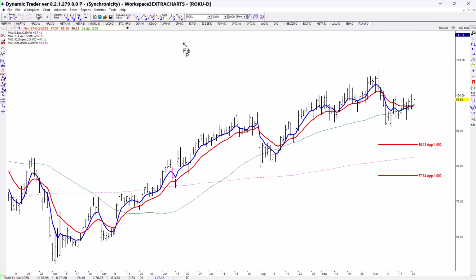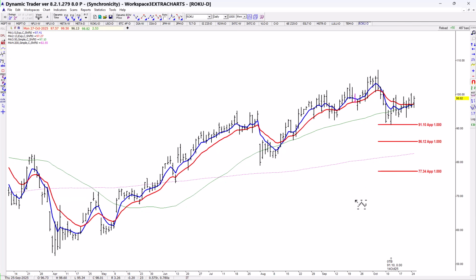But what about this swing? We have this high to this low projected from this high. Okay, now let me check where the actual low was here. Okay, 91.10, so exactly 91.10. This high to low, $16.15. This high to low, $16.15. This is part of how we came up with this trade setup. But let's see what else we have because I've done the projections.